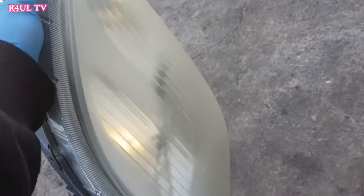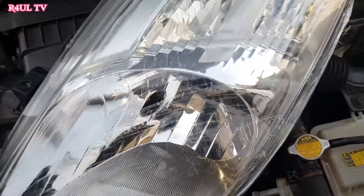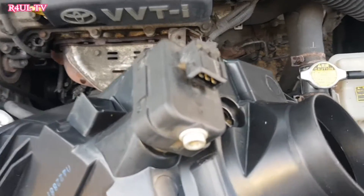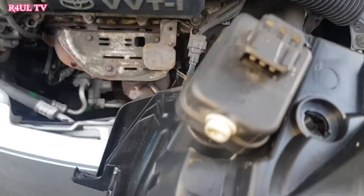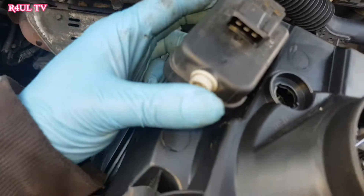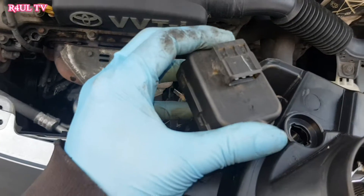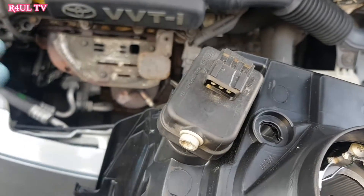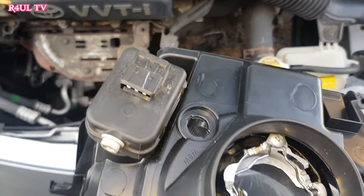It took me about 10-15 minutes. Job done. Let's go, let's fit the new one. There's the brand spanking new one. If you buy an electronic one, obviously it will come with all that, or you just have to swap it straight over. But this one was a manual one, so the manual adjuster — we took the manual adjuster out and put the electronic adjuster on. All it is is just a twist and then it comes straight off. Twist and then pull off, and the same with this one — twist and then push it back on. Yeah, let's fit it. Ready to fit, let's go.